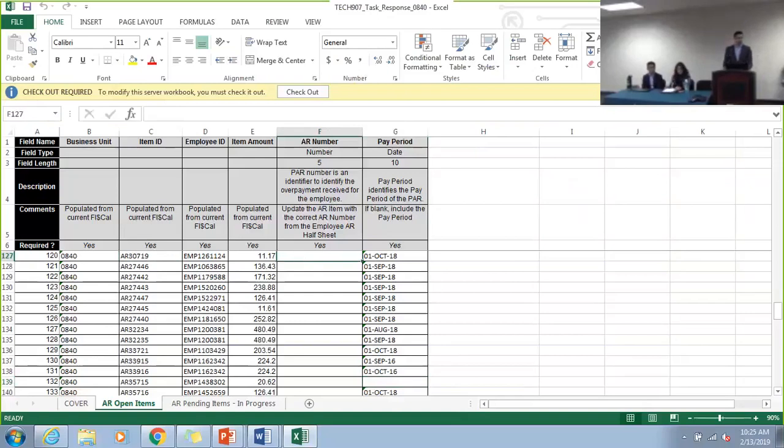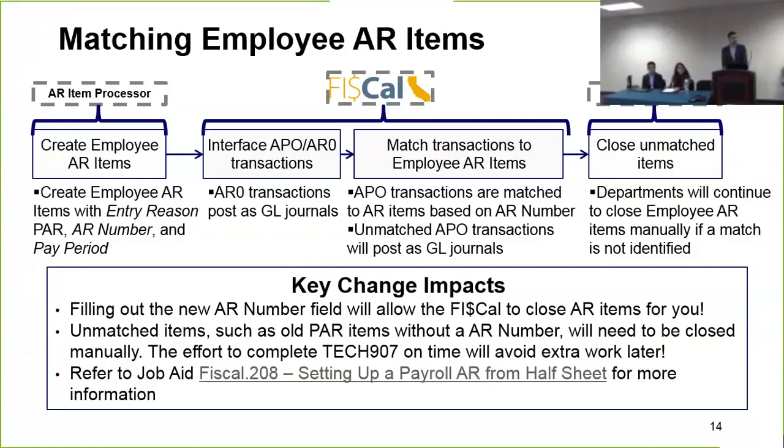Will there be any reports that will show details of transactions that did not get picked up during interface? This is one I think that Carmen mentioned earlier. We're looking at a report that'll have all of the items for your reconciliation process, and then the goal would be to show you that at a town hall later date.